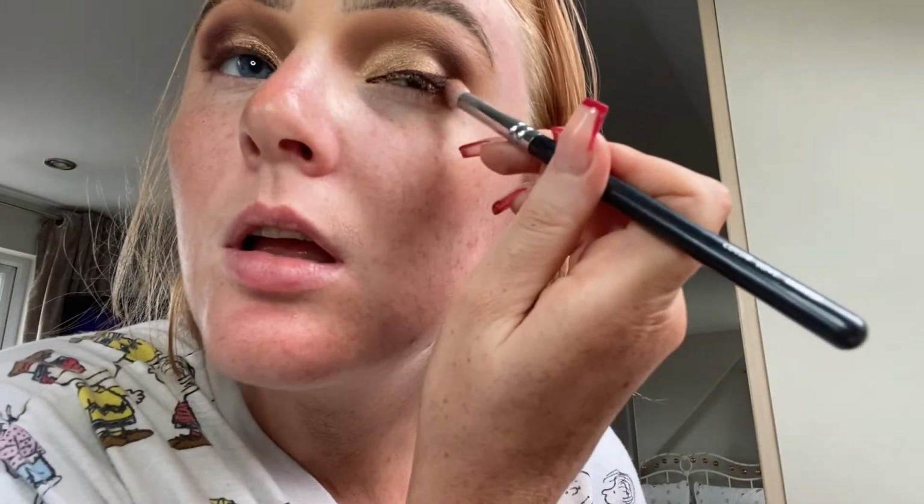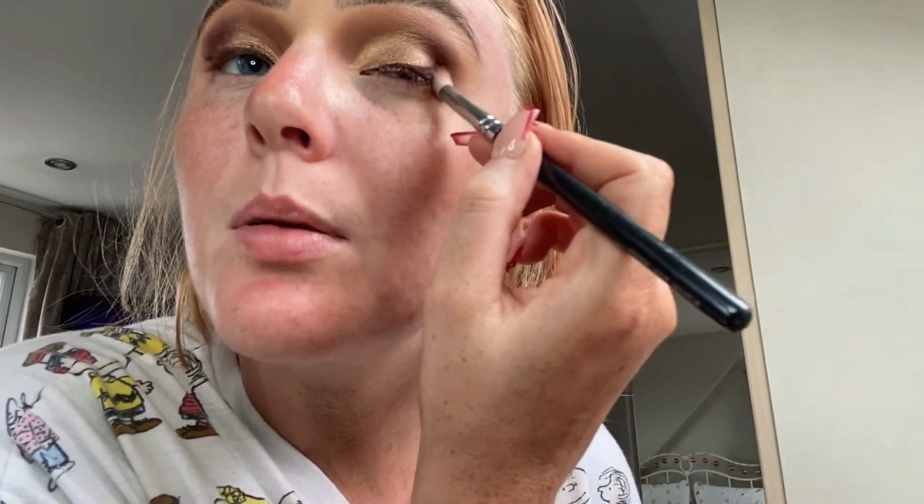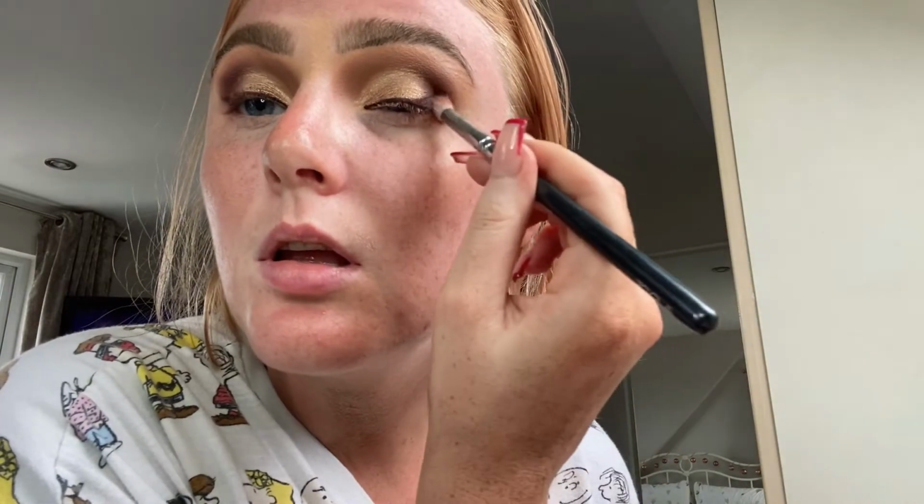Oh yeah. Just going to go back in with that 231 brush, in that Passion again, just to blend that line in a bit more. Just to darken it up a bit more, to make it the darkness that I want it to be, because I don't want to be able to see the eyeliner as much. I'm not losing the eyeliner, but I'm just darkening around the whole eyeliner area. Do you know what I mean? Just to get a kind of smoked effect.